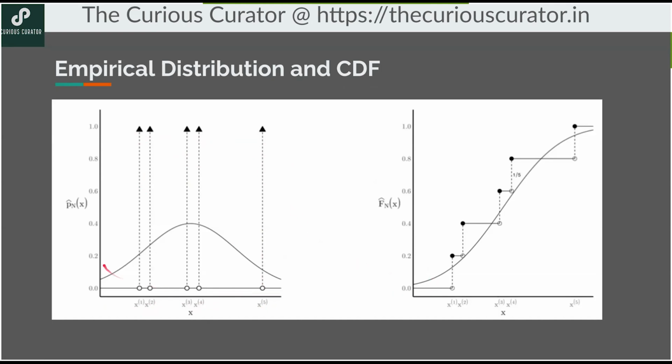and if you take an integral of it from minus infinity up to a particular point, that was the definition of CDF, right? What is the probability from minus infinity up to that point? That's the definition of CDF. And if you do that, you can see that at every data point you get a jump, and the height of the jump is 1 by the number of data points, right? So that is what the empirical distribution is, and the PDF and CDF of the empirical distribution look something like this. Any questions?